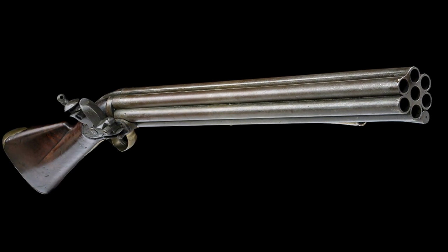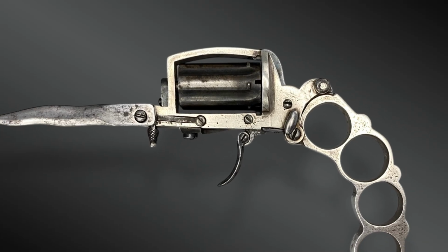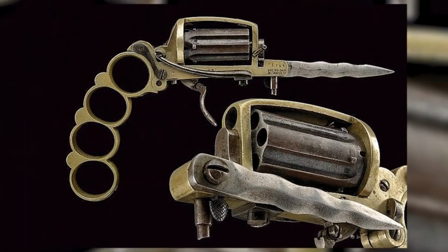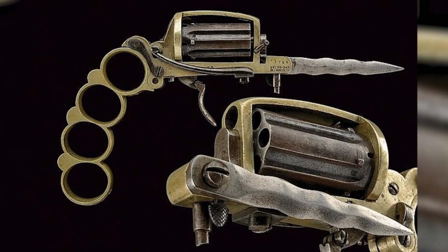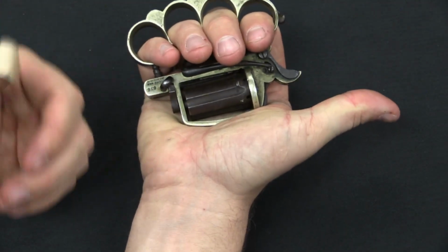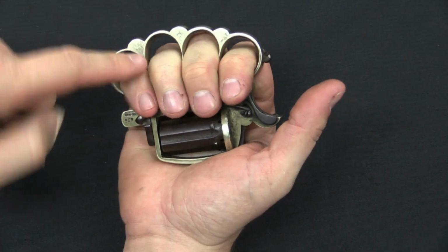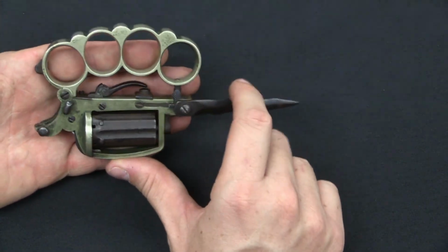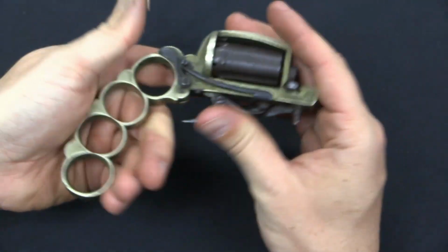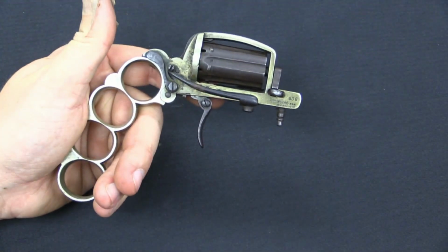While some weapons announced themselves with thunder, others were masters of disguise. The Apache revolver. You're walking down a gas-lit Parisian street in 1865 when a well-dressed gentleman approaches. He seems harmless enough until he smiles and shows you his pocket watch. Except it's not a watch. He folds something, clicks something else, and suddenly he's holding brass knuckles. Another adjustment and a blade springs out. One more movement and you're staring down the barrel of a revolver. Your mugger just revealed he's carrying 3 weapons disguised as one, and you never saw it coming.